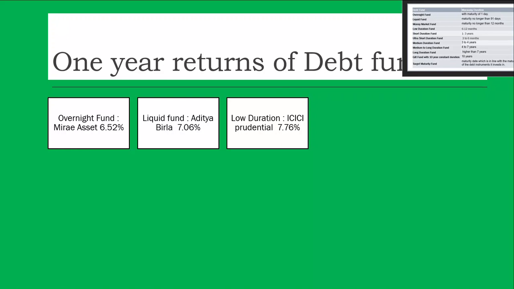Okay. But now coming to the taxation part. In a fixed deposit, suppose as an individual investor you have 10 lakh rupees and you have put it in FD. आपने FD में लगाया और आपको 7.5% मिल रहा है सपोज इंटरेस्ट, तो आपको कितना इंटरेस्ट मिलेगा साल में? 75,000, 10 लाख के ऊपर 75,000.